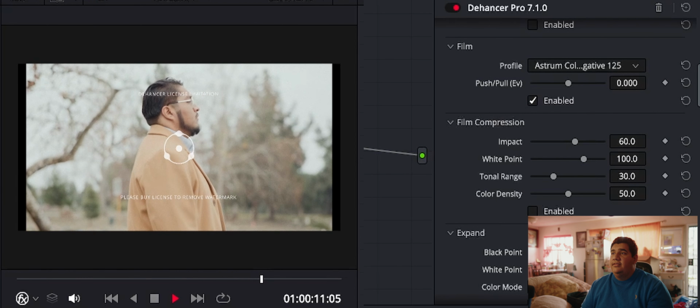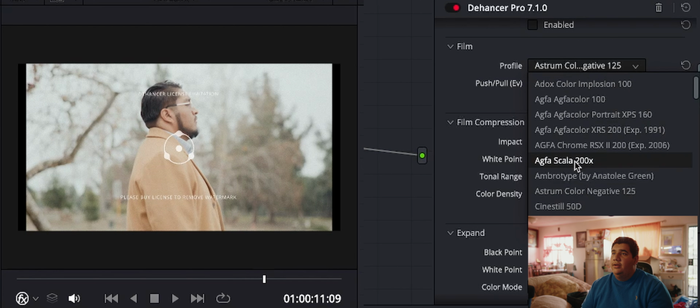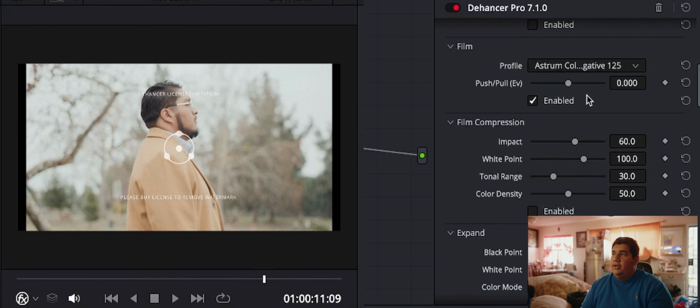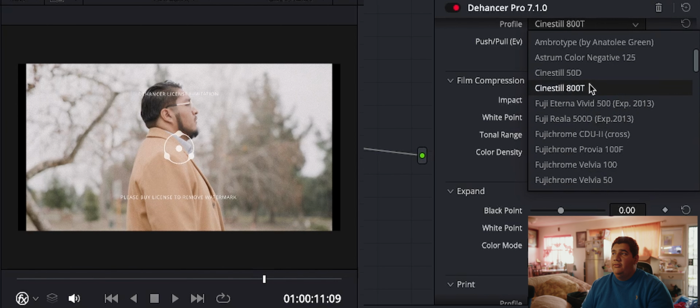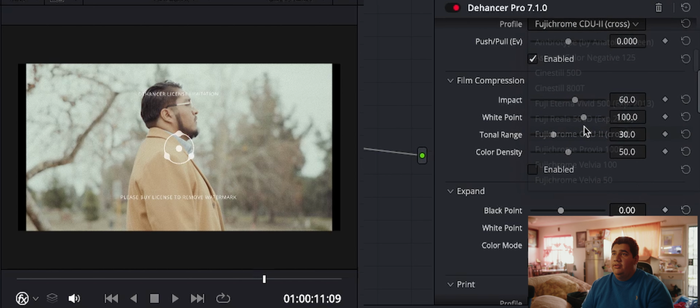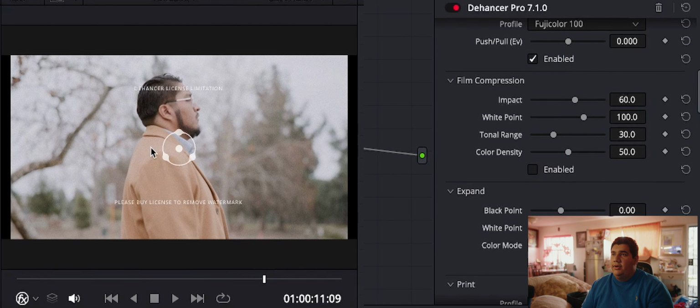This is kind of giving us, if I take off before and after, right? It looks pretty interesting. Let's see. Keep it going. You keep choosing until you find one that you like. So I'm gonna keep going until I find one that I like. I kind of like it where it is right here.